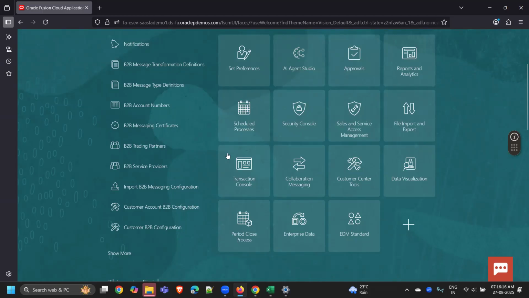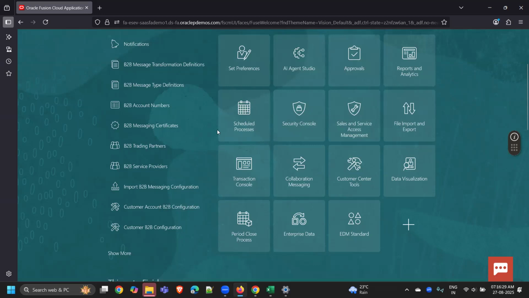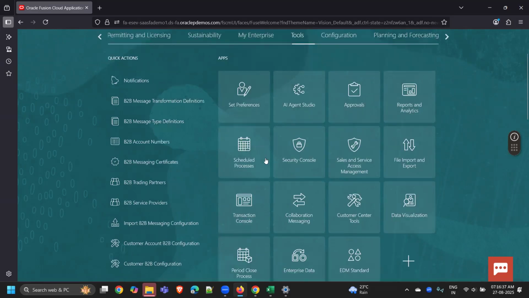Any user mostly visits this area, the scheduled processes. It might be a program, it might be a report, it might be a process, it can be anything. All those activities, taking the output or running a report, everything can be done through this scheduled processes icon, if you see.